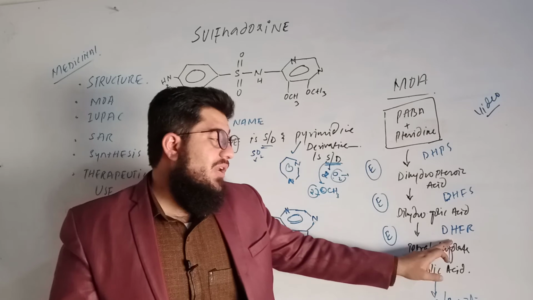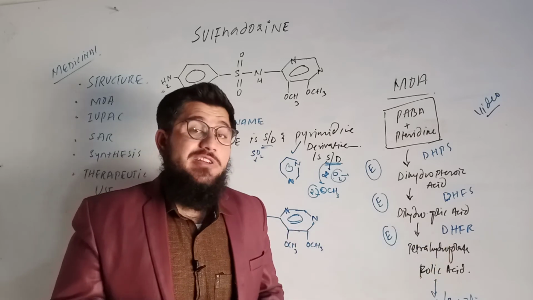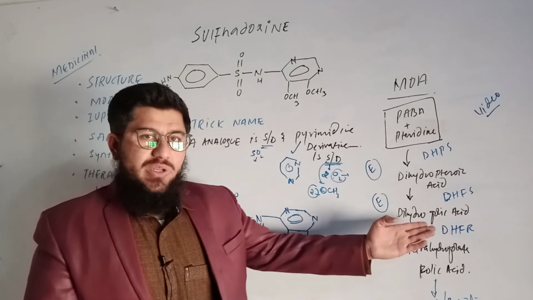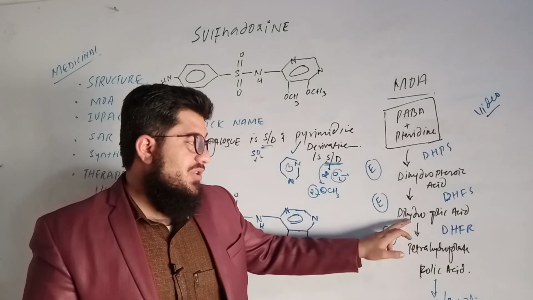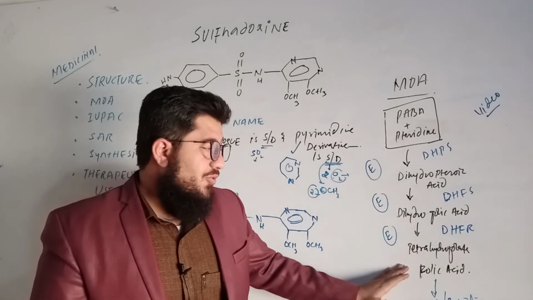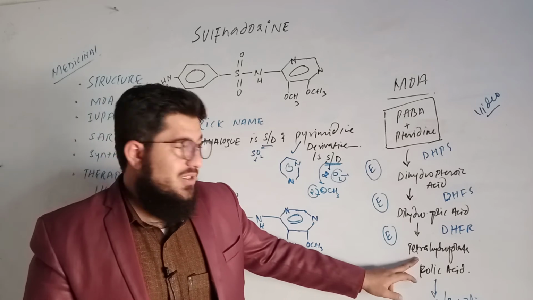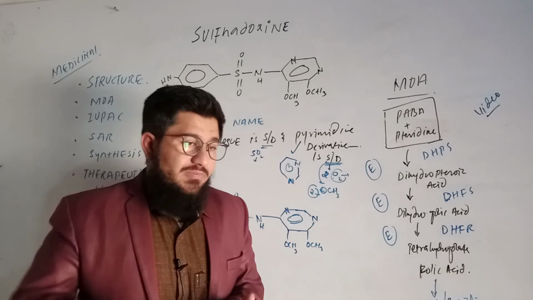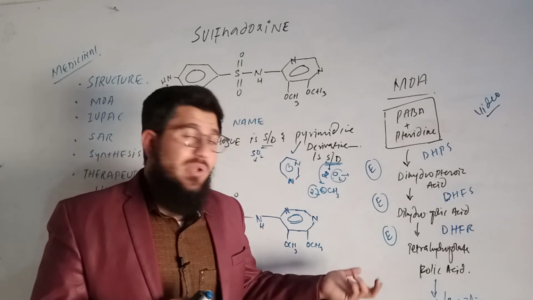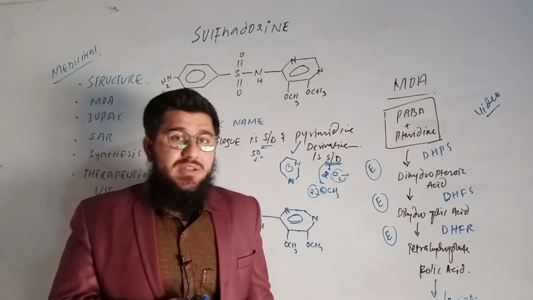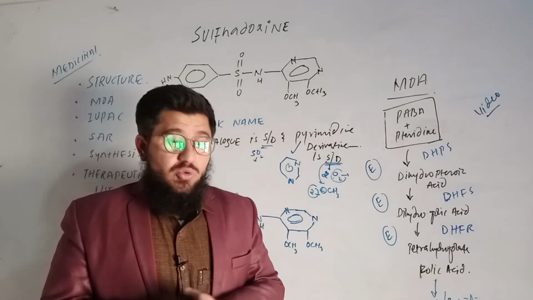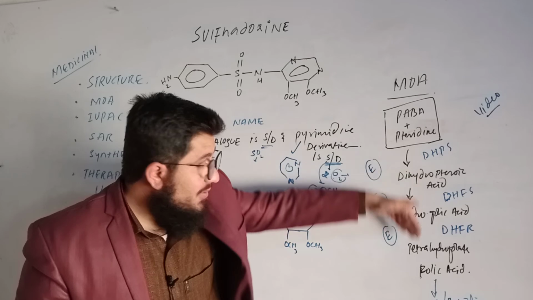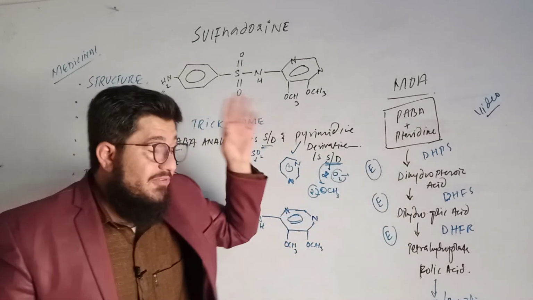On this, another enzyme will act, known as dihydrofolate reductase, which will convert dihydro into tetrahydrofolate, because it is a reductase enzyme. So it will increase the number of hydrogens, dihydro to tetra, four hydrogens. So tetrahydrofolic acid is synthesized, also called simply folic acid. Then this folic acid will undergo a pathway to synthesize purine and pyrimidine. You can say it's a cofactor, and it will be a substrate for something. So in short, it is helping the entire pathway towards purine and pyrimidine synthesis.